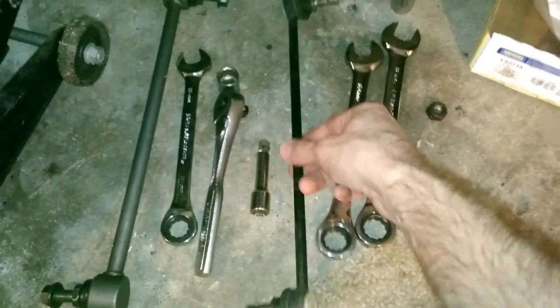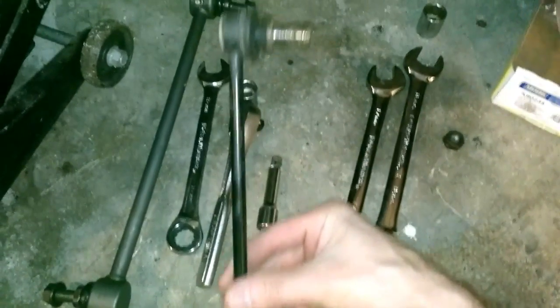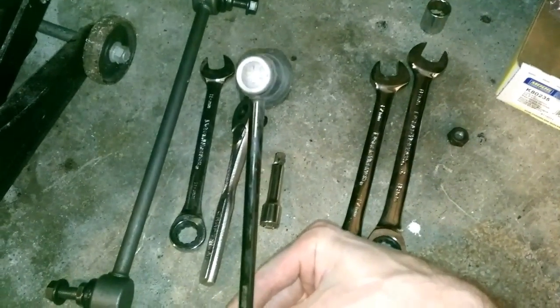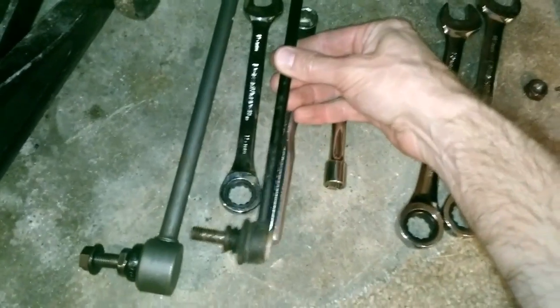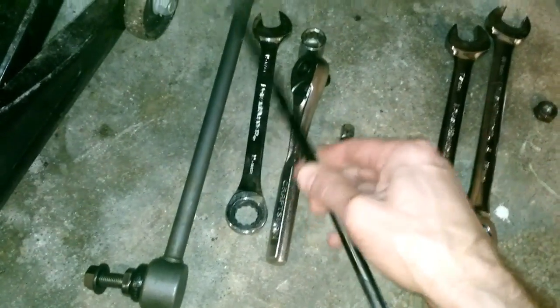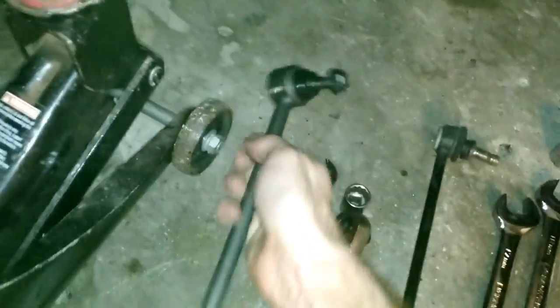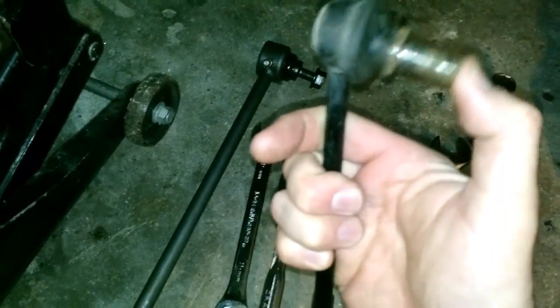Alright, so here we've got the old one. This was something somebody obviously ordered offline, super cheap. You can even see here in the picture, this steel is nothing compared to what this actual Moog part is made of. At least twice as heavy. The joint nice and stiff, and the problem here, as you can see, is there's just nothing left on any of these anymore.